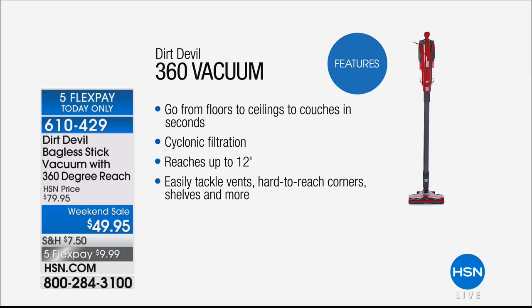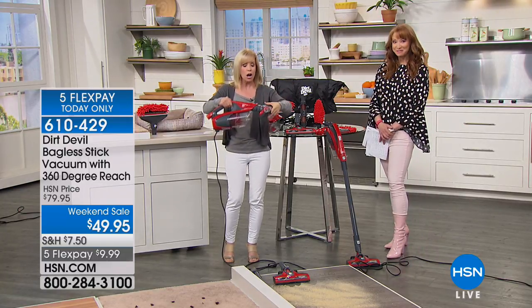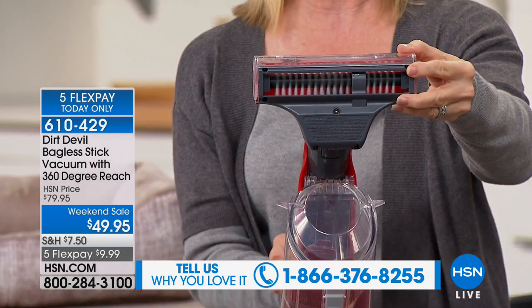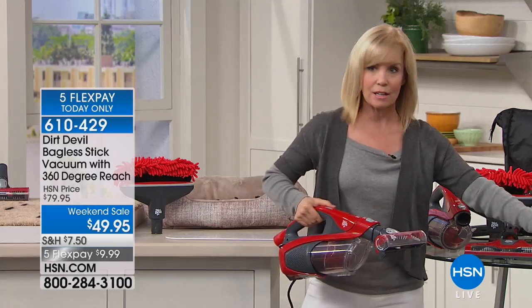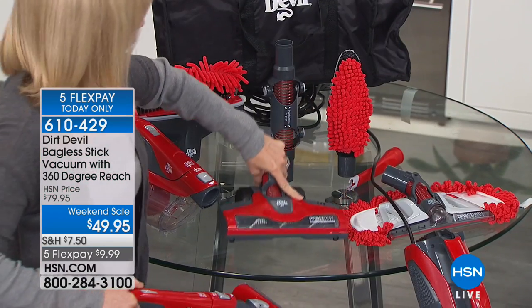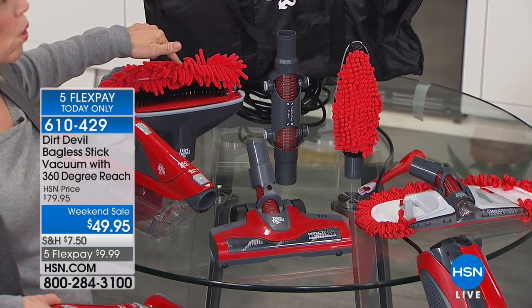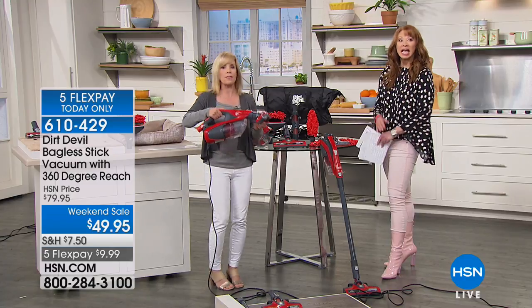It converts — this becomes the hand vac showcasing here, and on top of that you get every single accessory on this table plus, as Amy Morrison says, its own little designer handbag. It's a two-in-one: hand vac right here with a powered hand tool that converts into a stick vac. All of the attachments have suction. They call it the 360 because you can clean 360 degrees around your house — your floors, up high — it has a cord so you can take it to the garage and detail your car.